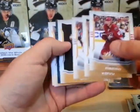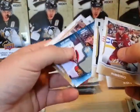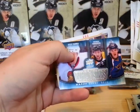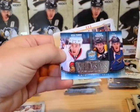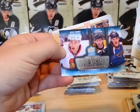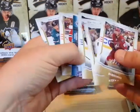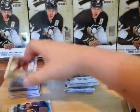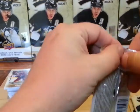So we got something else here this time. Okay, Bobby Orr's the short print. And we've got a NHL 3 Stars Player of the Week. And that is Kyle Turris, Patrice Bergeron, and TJ Oshie, March 24th to the 30th, 2014. And this time didn't get a parallel card. I guess when you get a different insert, you don't get a parallel card.